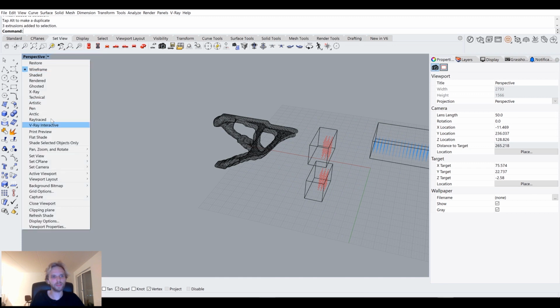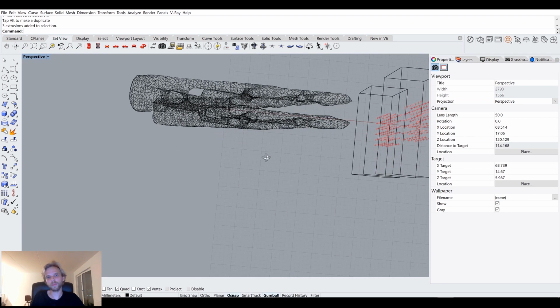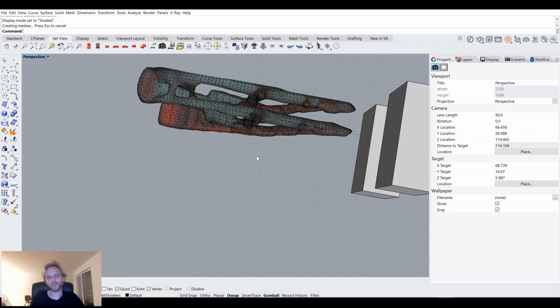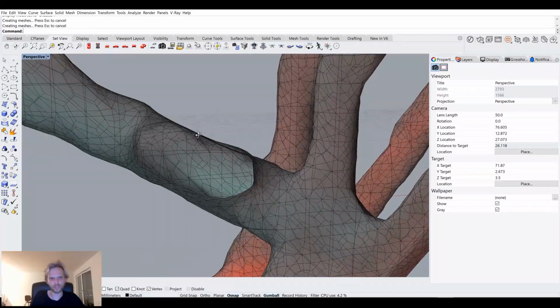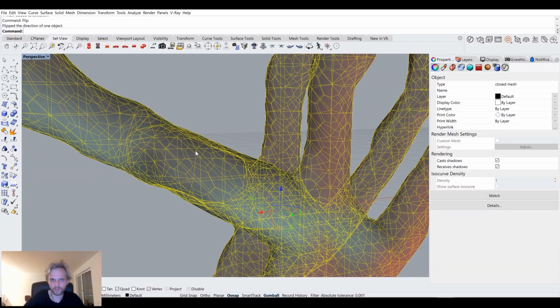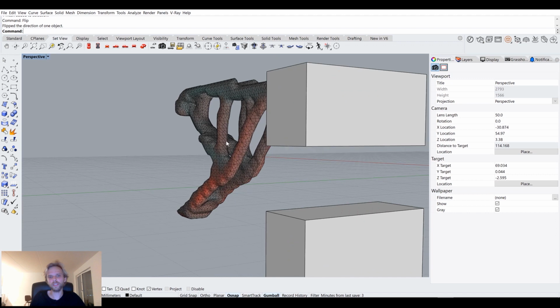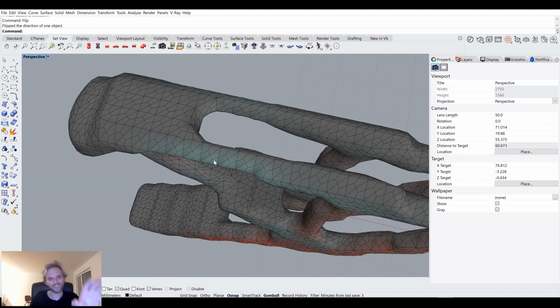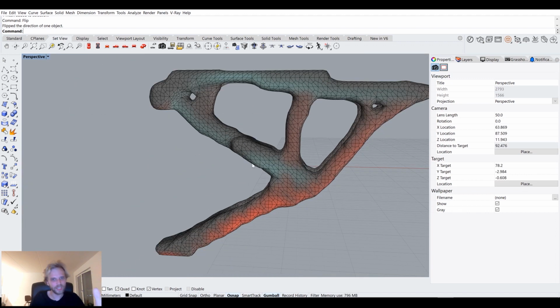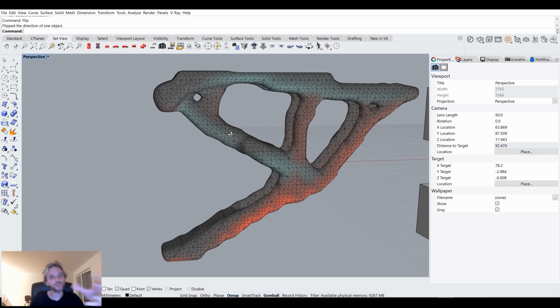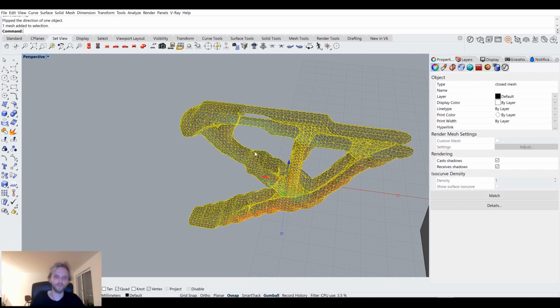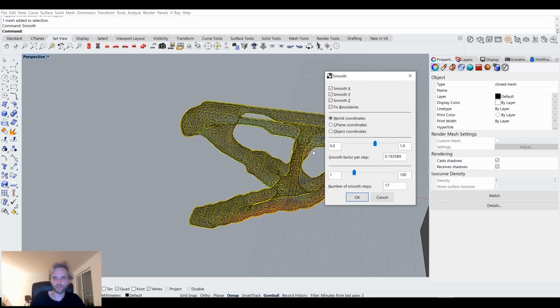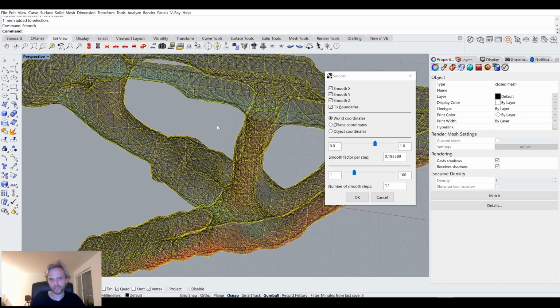Let's see, can we make it prettier? Usually, in the real world, when you get this form, you don't really, wait, why is this transparent? Flip. There we go. When you get this form, usually you don't really use it. You model on top of it, right? So you remodel the shape on top of an optimized form, so me using it would be weird. Let me just smooth it out a bit.